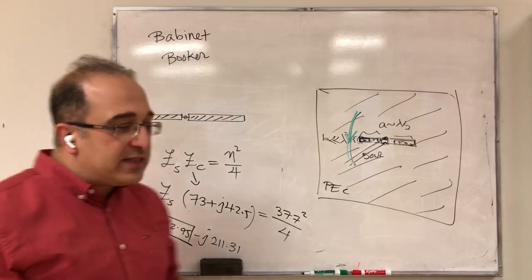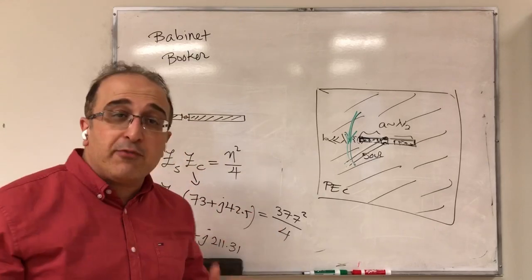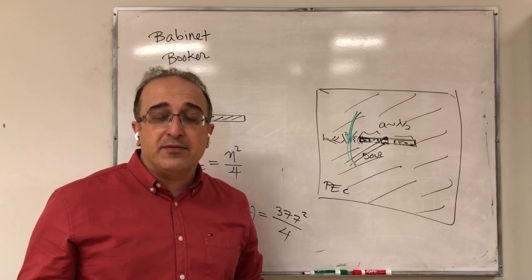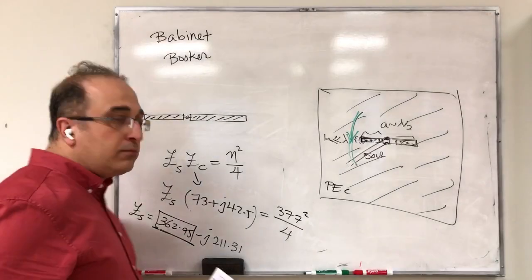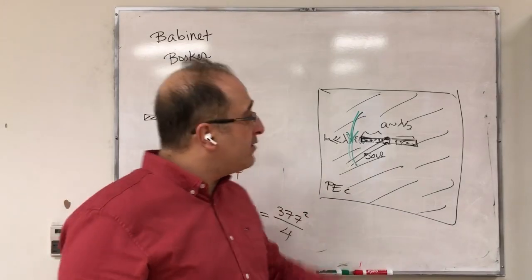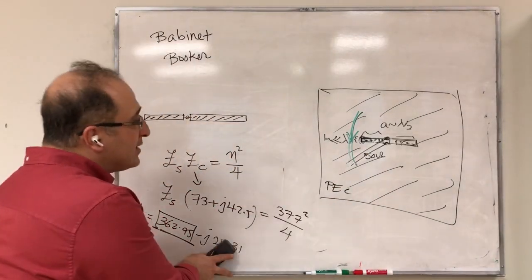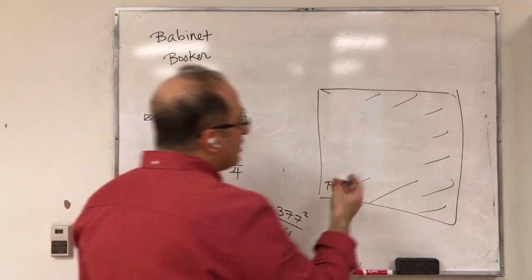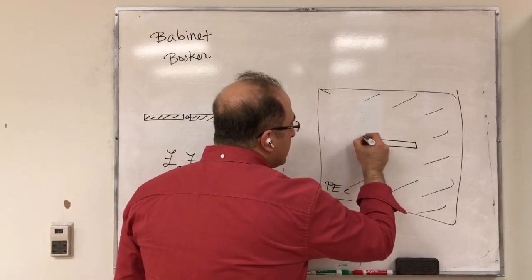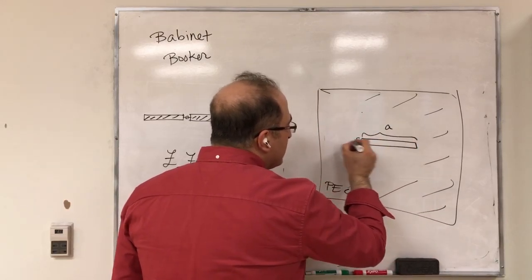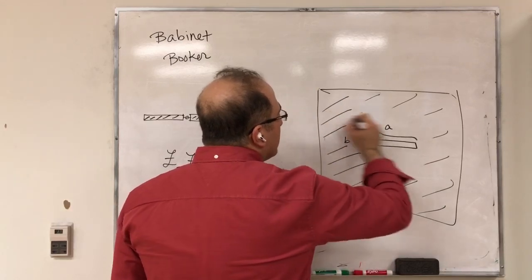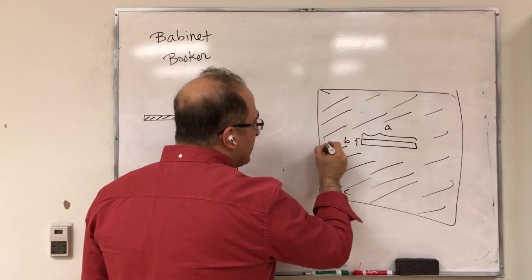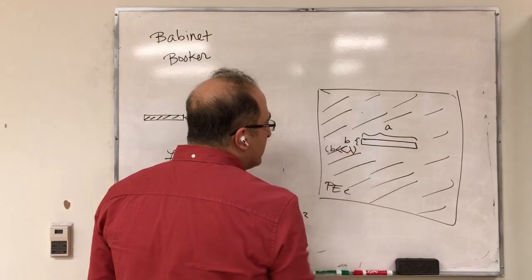Okay, now that we've seen that, the next step would be to go to a little bit of mathematics and figure out the radiation pattern of this structure. Okay, let's start finding the radiation pattern of the slot antenna. So for this, let me just clean up this figure here. So you have a slot, and this is your A, this is your B. And remember, the main thing here is that this B is much smaller than the wavelength.